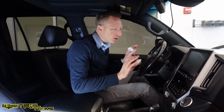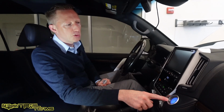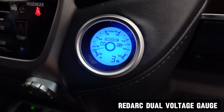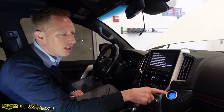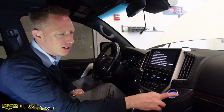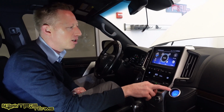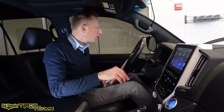I'm going to shut the door so we don't have to go and turn the engine on. Okay, so we're going to have access to 2 more accessories. One, the Red Arc dual voltage gauge with amp meter is now turned on, so we can see in real time the voltage of both batteries. We have the aux batteries at 14 and just around 13.8 or so on the primary crank battery. This will shut off automatically when the car turns off.